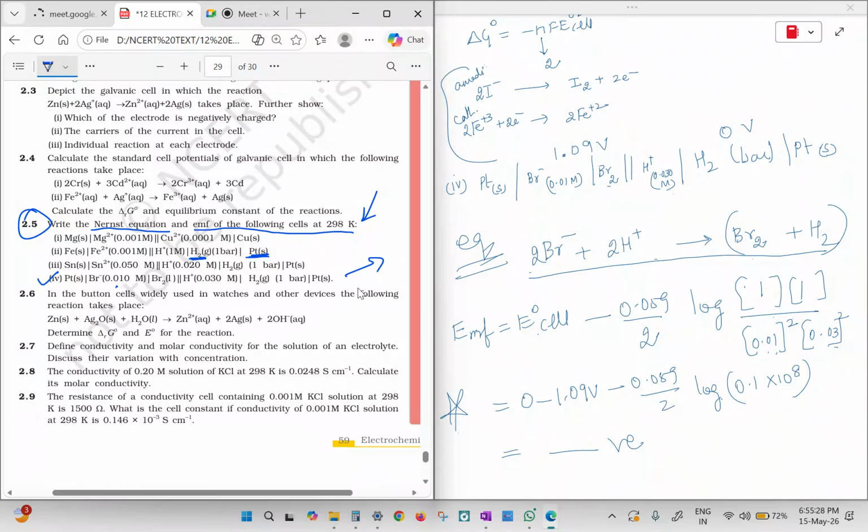No, ma'am. Don't interpret, don't change anything. You calculate for what it is, that's all. So report the value in negative value. So don't be surprised, oh, why I'm getting a negative value. You may get a negative value. Okay, and the result is that the cell is not functional. Is it clear?